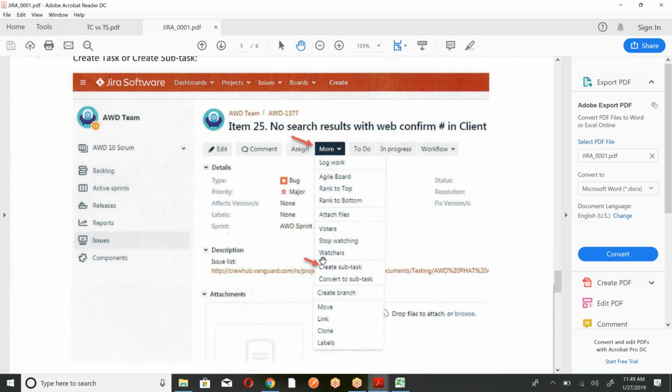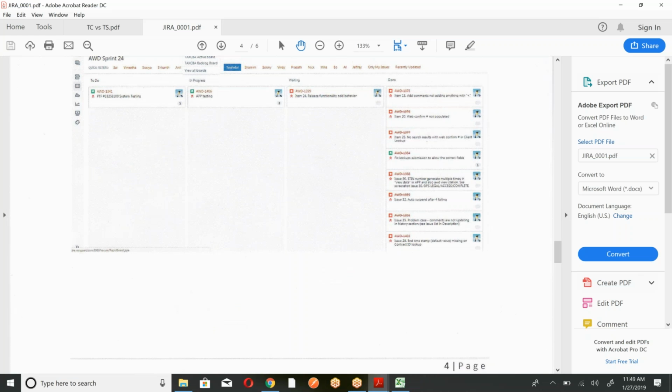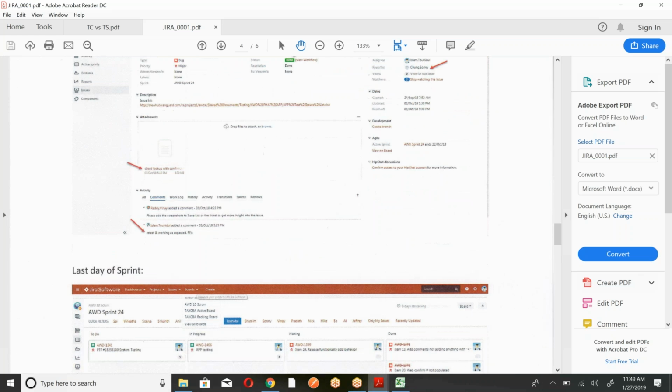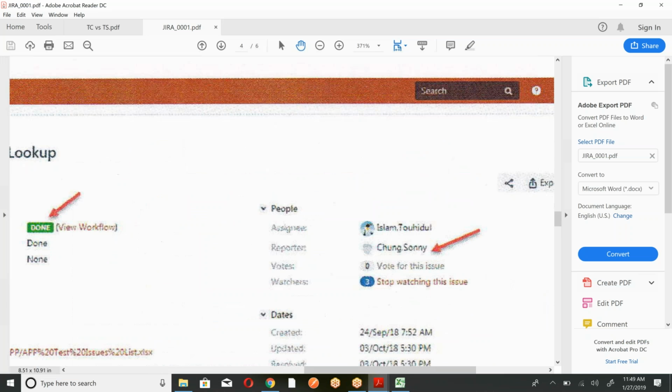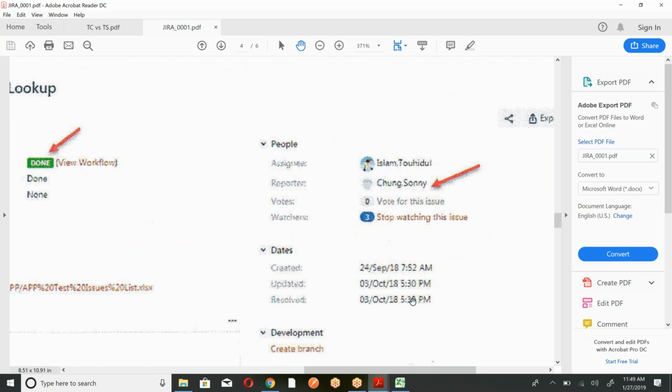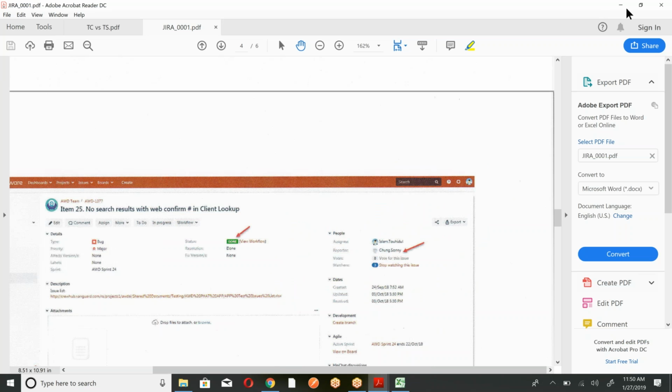I'll tell you. Under the move, you see here is the create button, and even here is the create button. We'll share this file, and then you will check. If you share this file, then I think it will be more clear. Here you have assignee, and reporter is the manager name, and those are all information. When it's resolved, when it's updated, when it's created, all information is there. Okay, yeah, thank you.